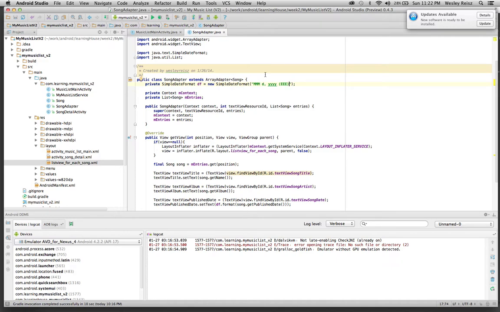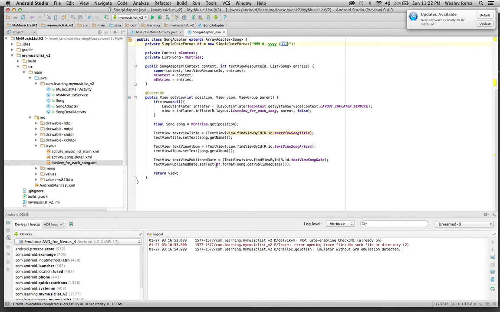So this should say March 1, 2013, and then this would say like Saturday, SAT, something along those lines. Then this is valid now. So df.format with that, and this gets the actual date.